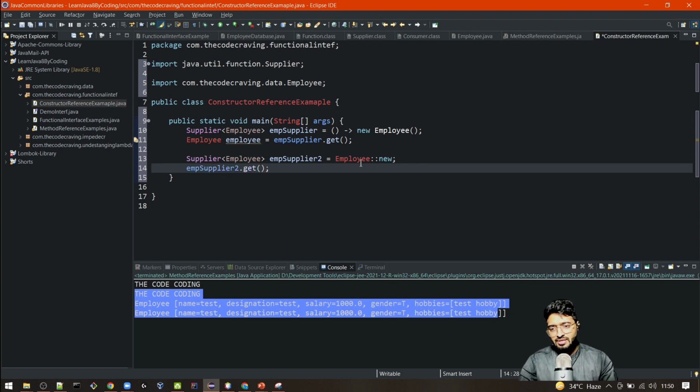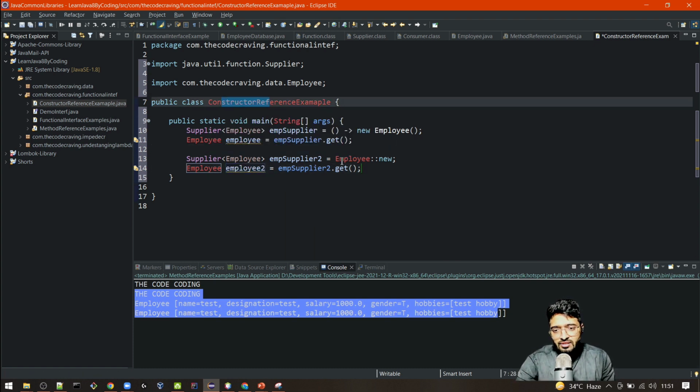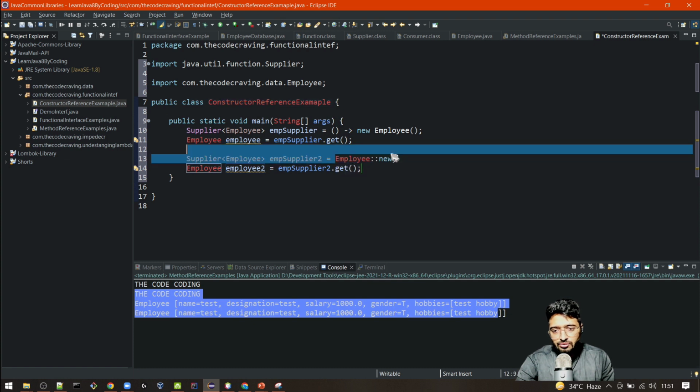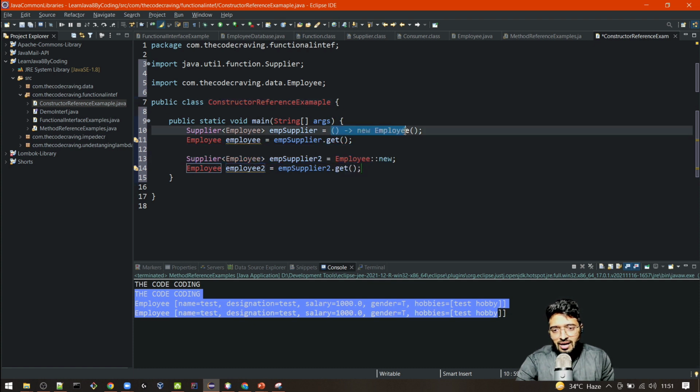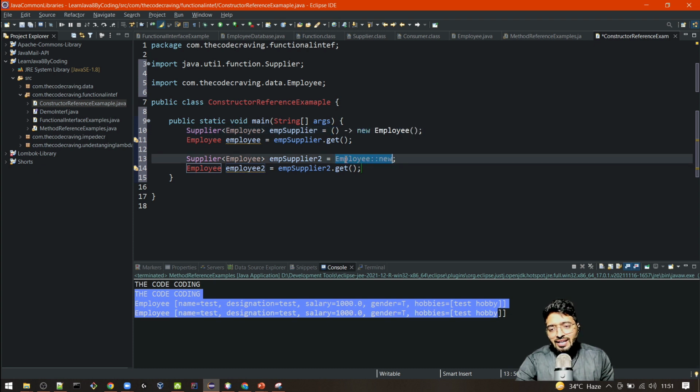So get is the abstract method of the supplier, and you can hold it in employee2. This is what the constructor reference makes easy to use: the normal supplier lambda expression can be replaced by this one, and the constructor reference will always be used with functional interfaces.